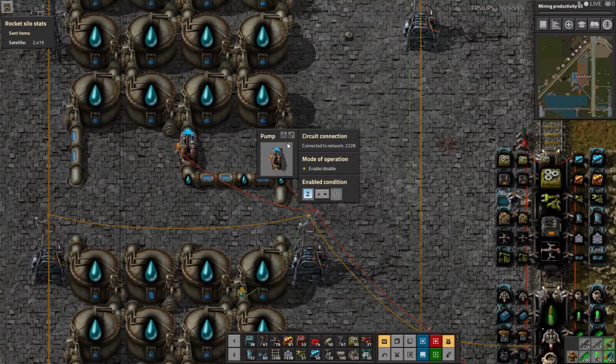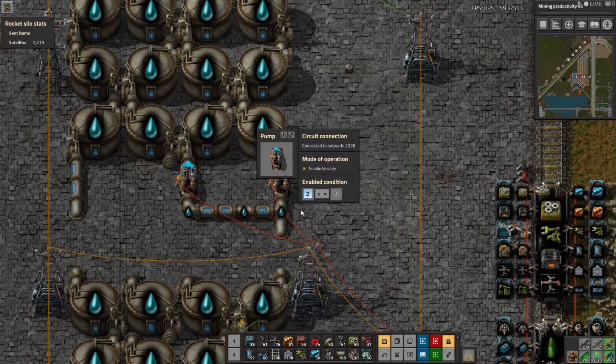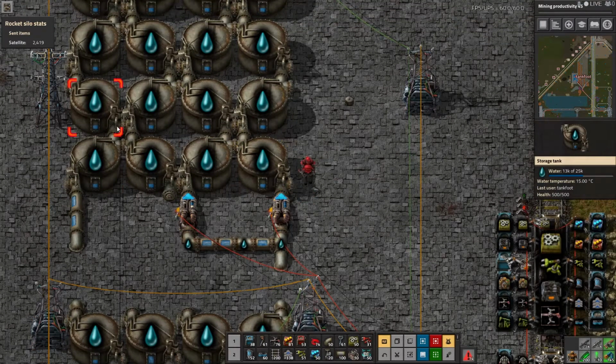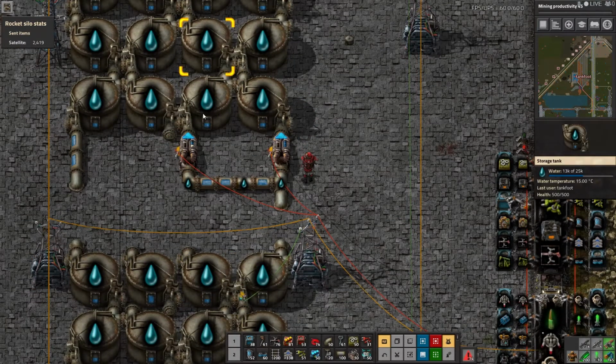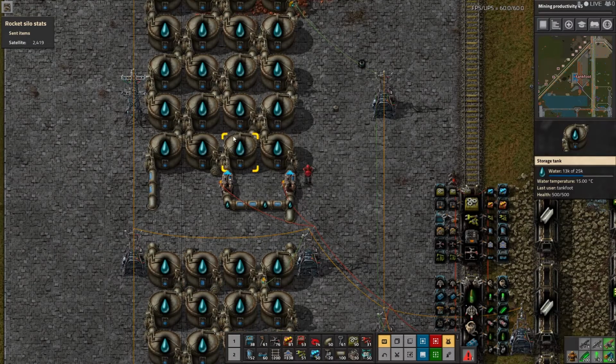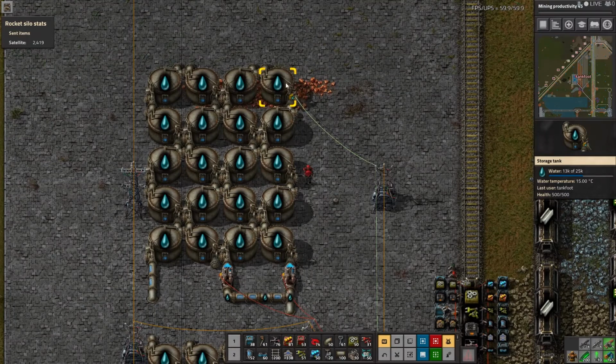So here you can see the pump condition is signal 2 is greater than or equal to 1. When it detects signal 2, it will load the water from these into here. And these 2 pumps are faster than a single pump. So most of the water will begin to be moved from this group of tanks to this group of tanks. It takes a little while for them to fill up, especially if they're in the back of the row.